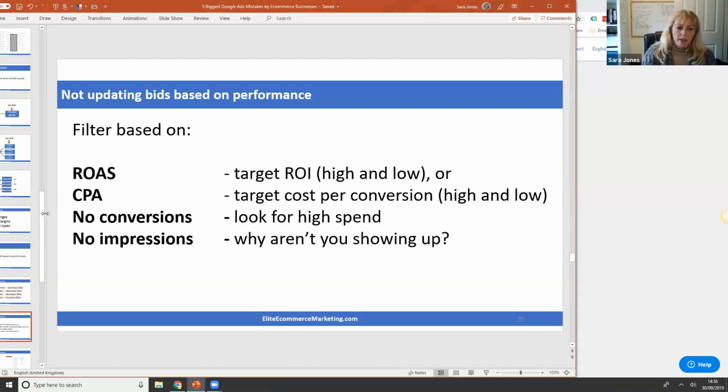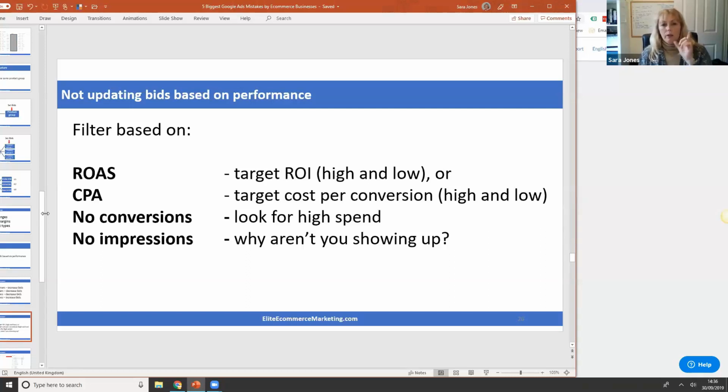So the way I do this is using filters inside the dashboard. As I mentioned before, we set our bids in shopping campaigns at product group level.